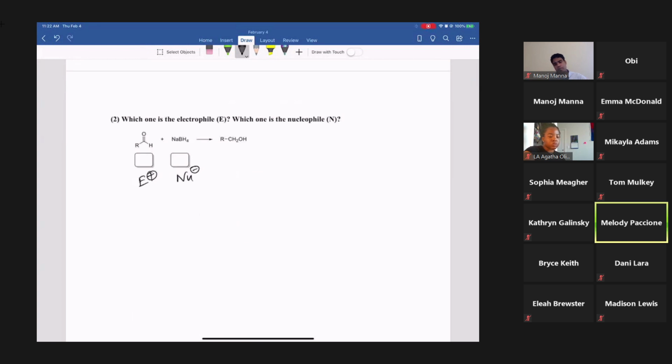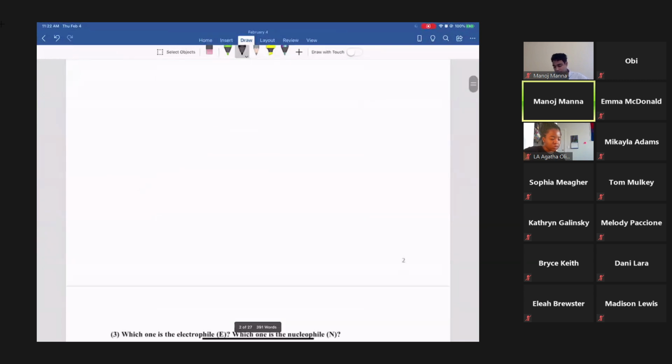I don't know if this is a dumb question, but what happened to the Na and the B in the reaction? So it will precipitate as a salt. Sometimes it becomes a salt. Sodium borohydride ions basically precipitate as a salt sometimes. Here in this particular reagent, we have H minus. So this is the source of hydride, H minus. So it's a reducing agent.